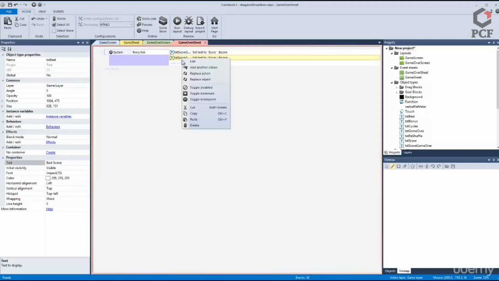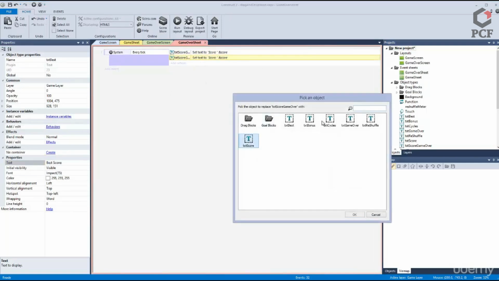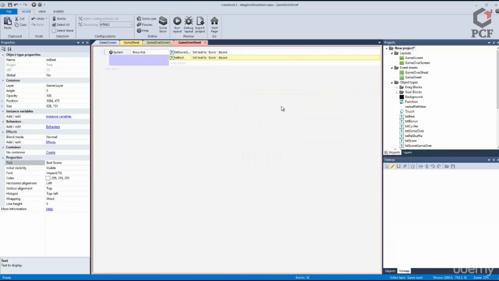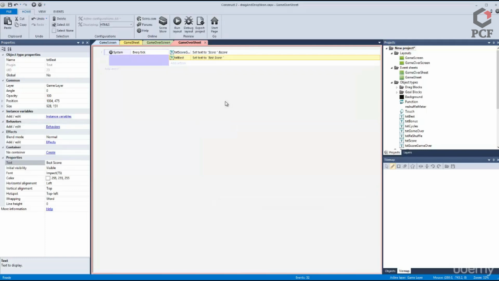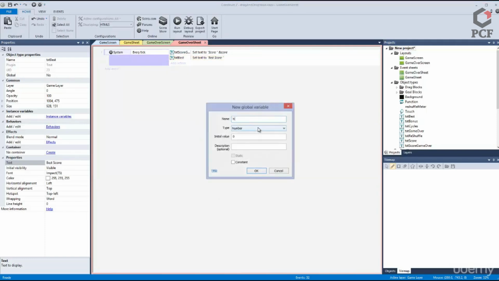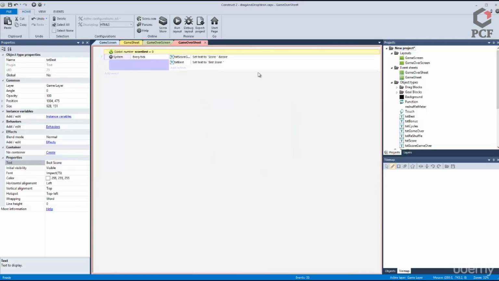I'm going to copy and paste that, replace this object with txt best, and then call this best score. And remember, inside the quotes it prints literally. We don't have a best score yet, so I'm going to add in a global variable and call this best score. Or you can type score best, and that way all the score variables will show up alphabetically.